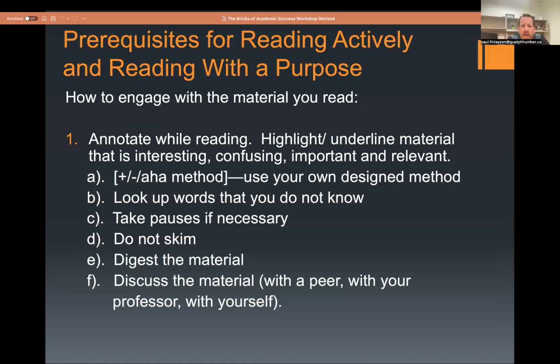So the first way is annotate while reading. And that's what you need to do when you do your major assignments. Right now, you're just taking notes on the words that are coming out of my mouth, plus the words you see on the screen. But annotation means you can do this with just pen, or you can do it with the computer. I think it works better with pen. The idea is that you have the document printed out, you're reading it, you write things, you highlight things, you write things in the margins.